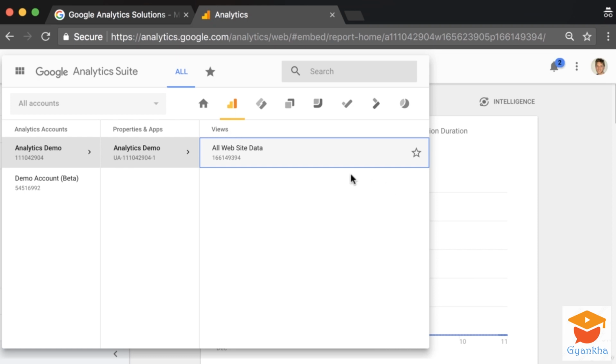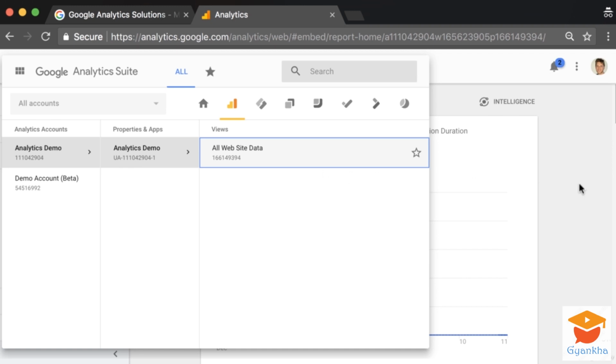However, you're going to be adding filters, segments, goals, and other configurations like that to your Google Analytics data. So you want to have an unfiltered view, an untouched view that you can always go back and look at just in case anything does go wrong when you are adding those configurations and filters.